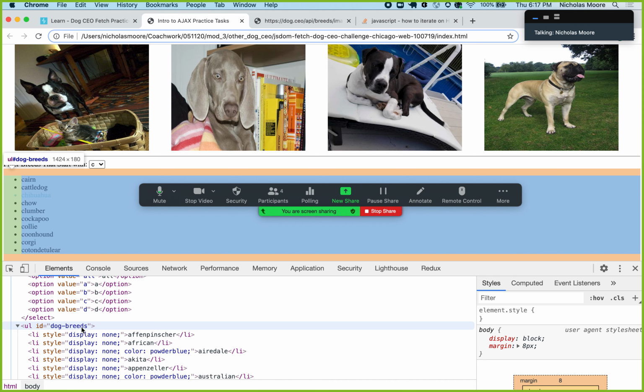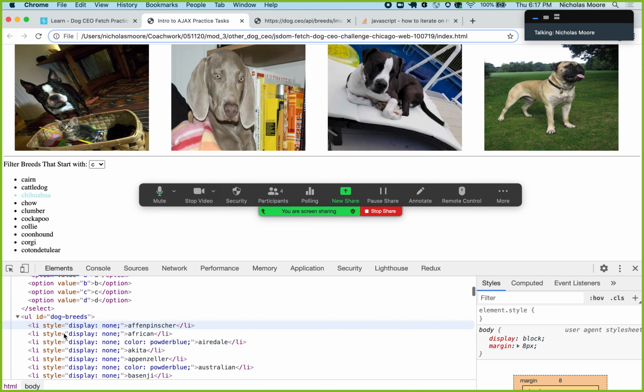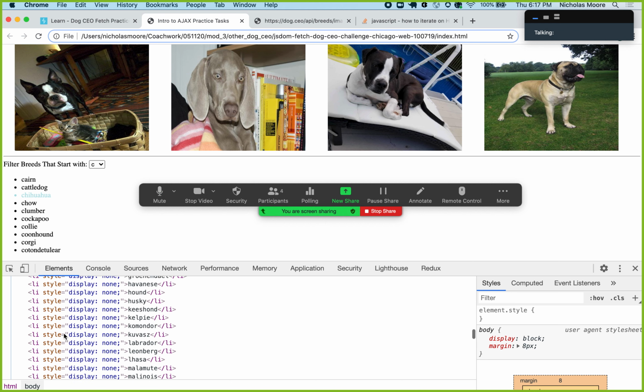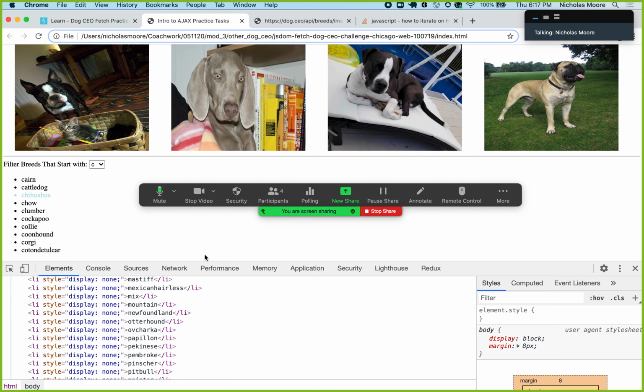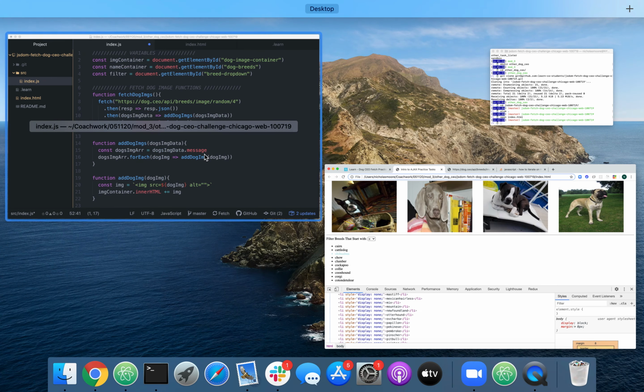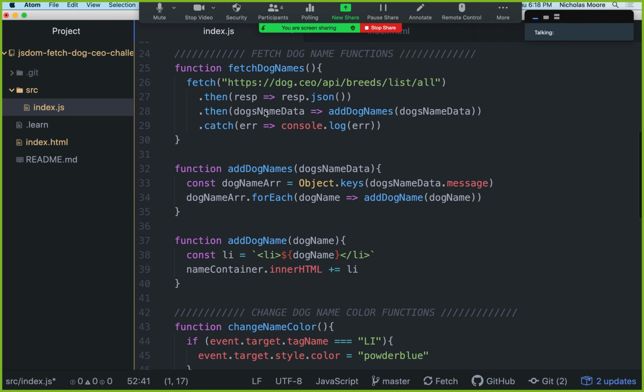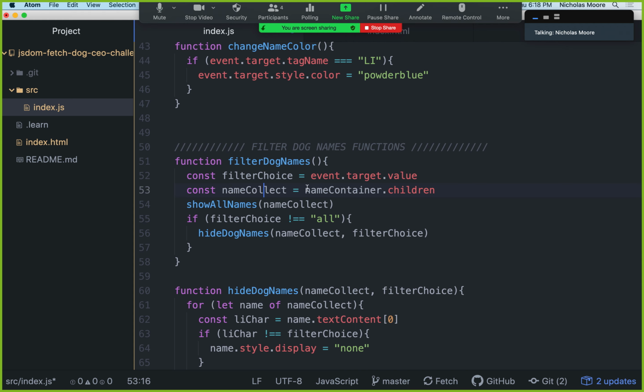If I call .children on this UL, it gives me all of these LI nodes in an HTML collection, which is kind of like an array, but it's not actually an array, so we can't call the forEach method on it, but we can iterate using a for of loop. So that is what this variable name collect is. It's set equal to the HTML collection, which is essentially like an array of all the list elements.